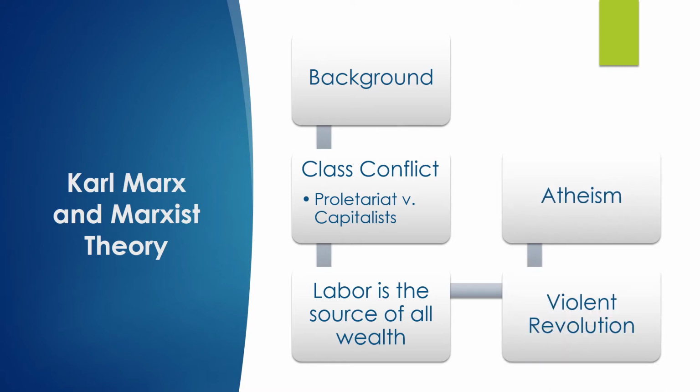One other aspect of Marxism that later on scared many people, especially in the late 19th and 20th century, was atheism. This idea that religion was superstitious, and what we're going to see, especially in the 20th century United States, the largely middle class United States will be very nervous about ideas of violent revolution, ideas of atheism, and this will contribute to both the Red Scare in both the 1920s and the 1950s.